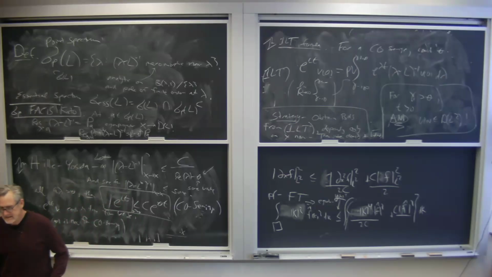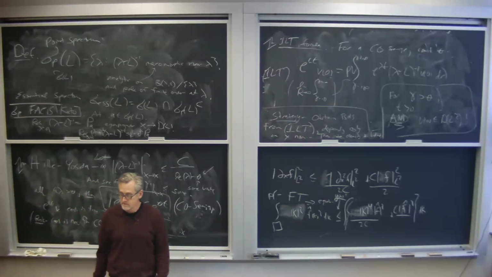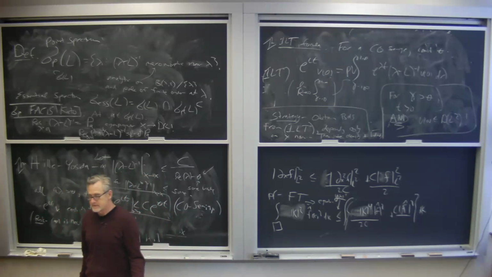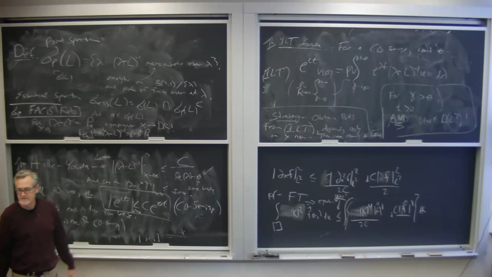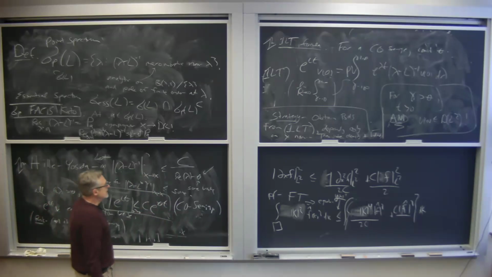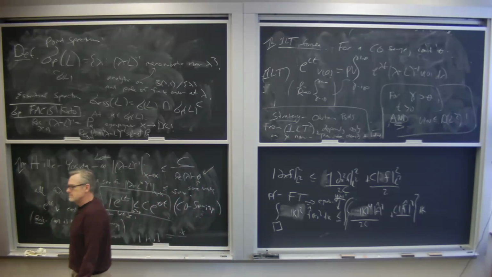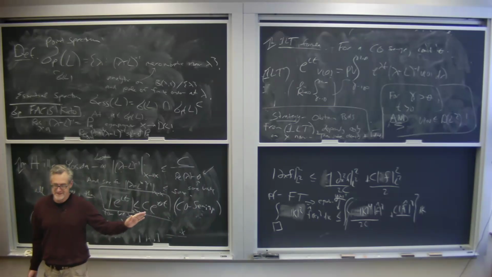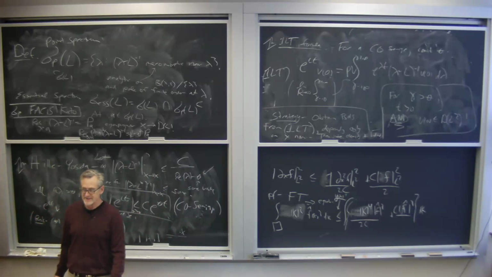So is this operator L a general operator, or a specific operator with some nice properties? Could be a general, closed, densely defined operator. Okay, so then we make these assumptions, so it can be a local operator or also a non-local operator. Yes, it could be a non-local operator, I suppose. But the next things I do, where I actually prove these bounds, would be a lot harder, I suppose.